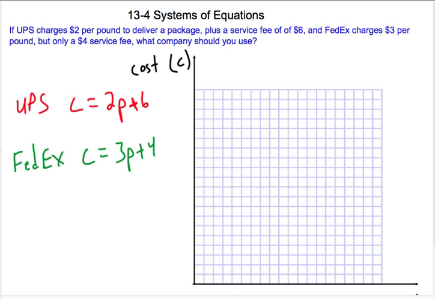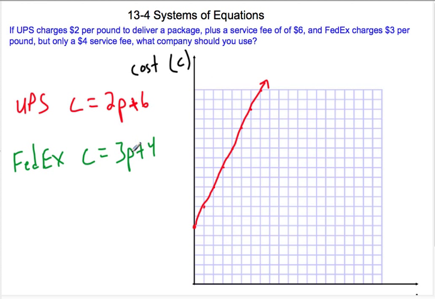So let's start with the red one here. We know the intercept is 6, so 1, 2, 3, 4, 5, 6. We'll say each grid line is worth 1. And then the slope is 2, so 2p, up 2 over 1, up 2 over 1, and so on. So our red line is going to connect these. For the green one, I'll just do that by hand here. Get the idea. FedEx will be the green one.